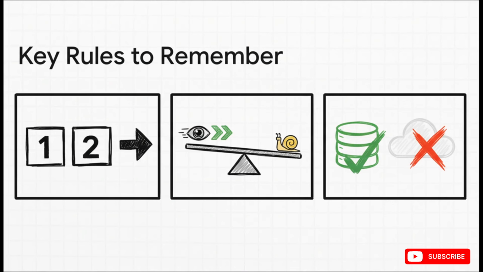So let's just lock these key rules in. First, the order of attributes in your index is everything. Get that right, and you're golden. Second, always remember that trade-off. You're trading slightly slower writes for much faster reads. And third, a really important Mendix point: indexes only work on persistible entities. The ones that are actually stored in your database. All those temporary, non-persistible objects, they just live in memory, so indexes don't even apply to them.